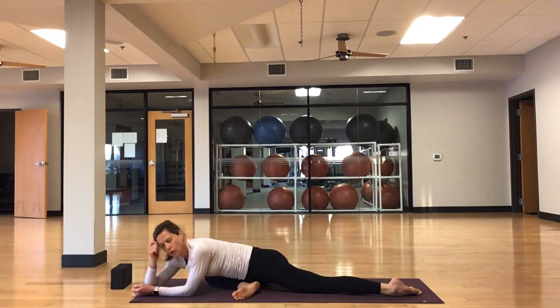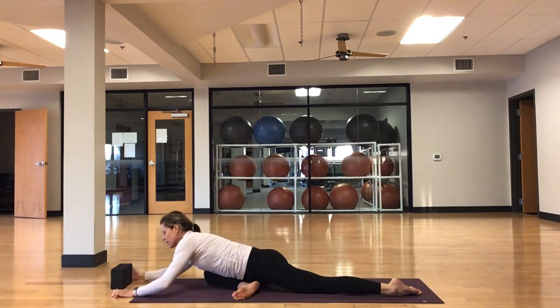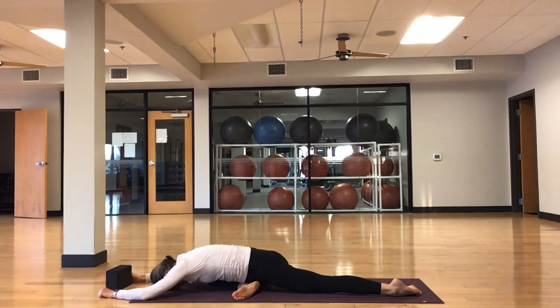For the sake of this video, I'm going to hold this for about a minute. But again, great time to hit pause and hold this for 3, 4, maybe even 5 minutes. Let your forehead relax, let your shoulders surrender, your hips. Close your eyes and just think about the breath. Think about how you feel. That evolution from the very first breath we took together to right here, right now.